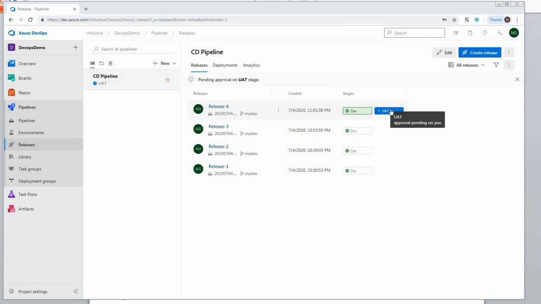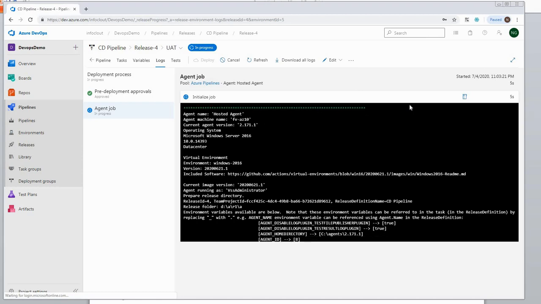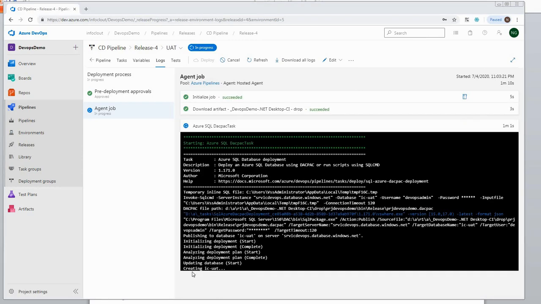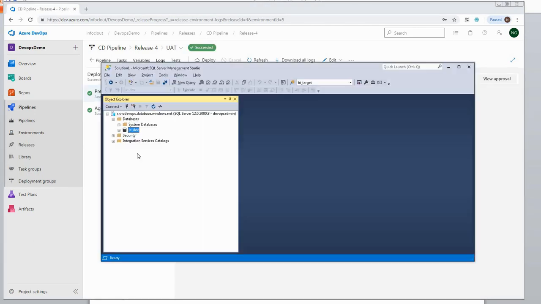So in this scenario, you can get the testers to approve it, or anyone who is a stakeholder at pushing it into this level. Approve it. Go into the UAT stage. So in here, it's attempting to create a database and the deployment has succeeded. Go into my database server, refresh it, and I have the UAT database. Now this is not a recommended practice. If you want to deploy databases, there's ARM templates that you can make use of so that you can script out your database deployment. But I just showed it to you to show the power of this deployment tool.